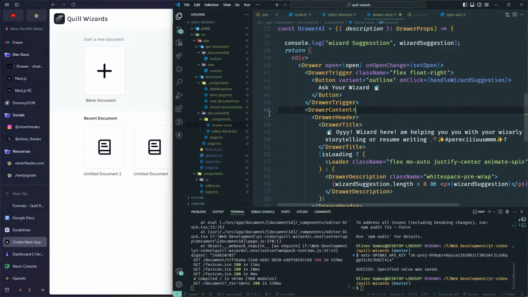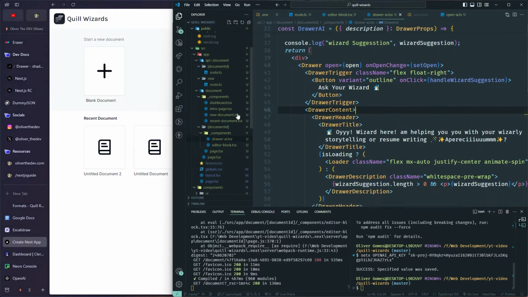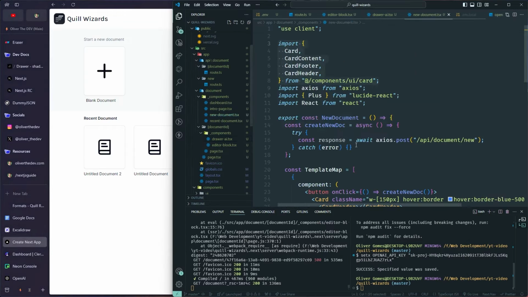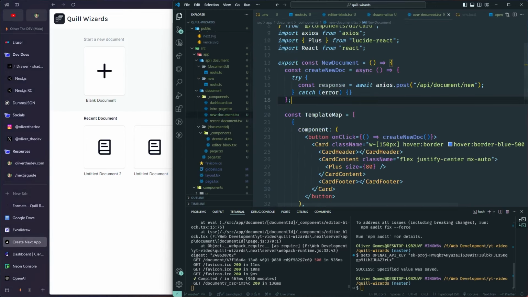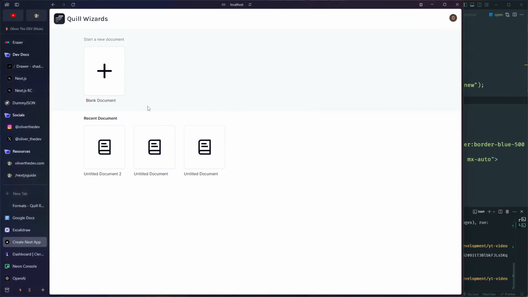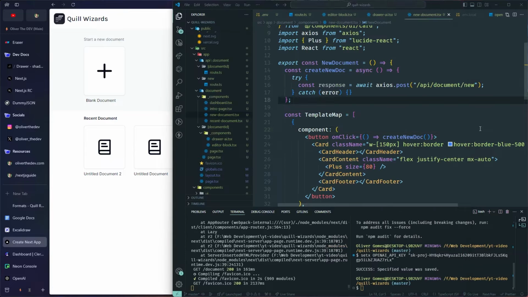So remember this component a while back called new document. So what's happening in here? Let's go and check it out. So it looks like whenever we click on this, the first thing is it's not taking us to a new document, right? We're clicking it, and if we refresh, a new document is created. Pretty bad user experience. So let's start fixing that up.